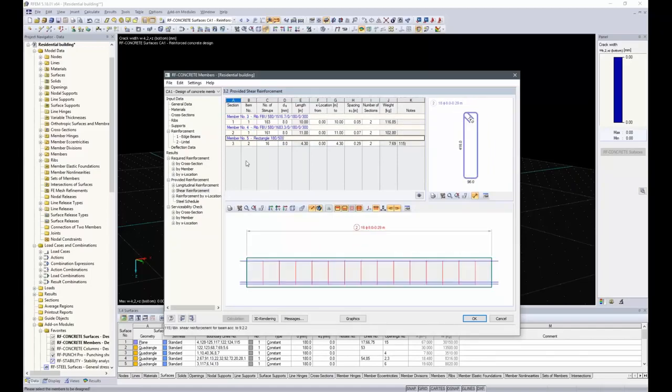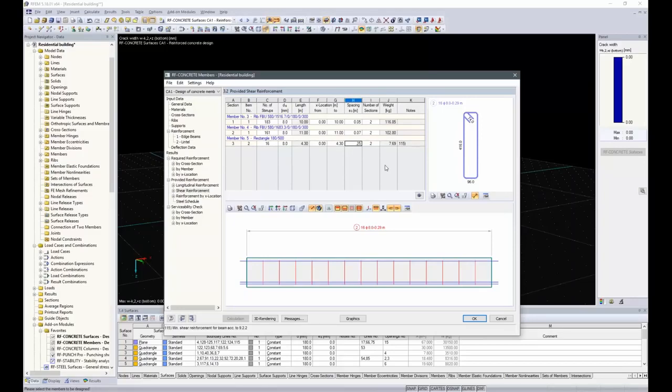We can change some of this provided reinforcement to our personal needs. For example, I don't want to have 29 centimeters spacing between the stirrups, but I want to have 25 centimeters distance.